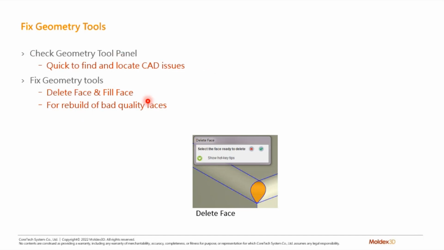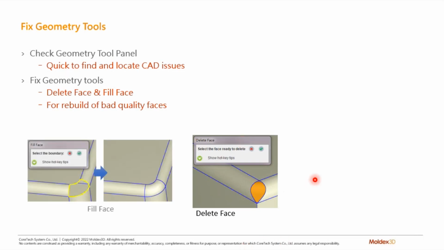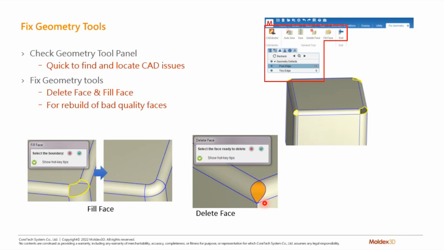And you have fixing tools for your geometry, such as delete faces. You can select a face and delete it entirely if you can identify that it is causing some issues. Similarly, if you take this as an example on the screen, when you select that and use the tool to delete that face, you're now ending up with a hole there. Now you can very easily use the fill face feature to fill that hole, fill that gap. So these are tools that are readily available to fix your geometry.